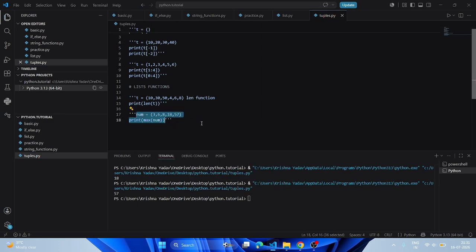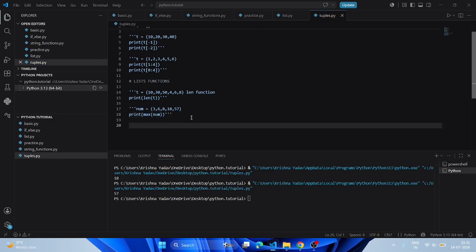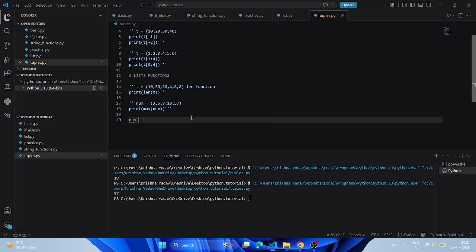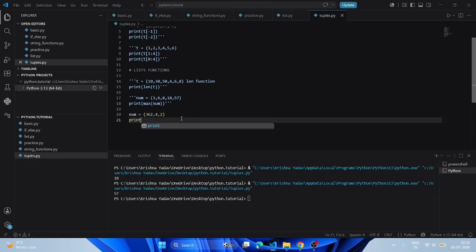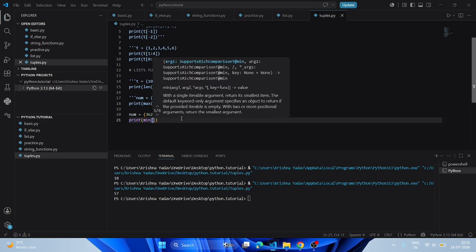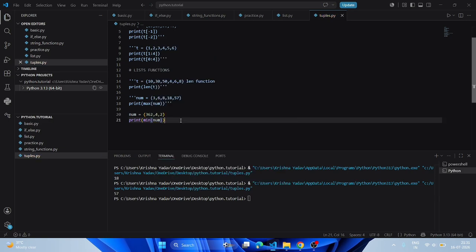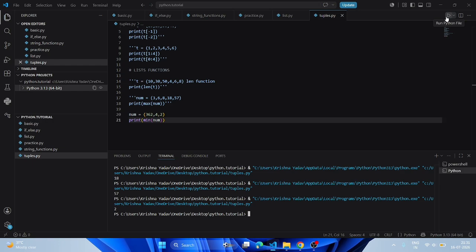As with maximum, there is a minimum command also. It gives the output of the minimum number in the list. Let's take an example. We have to print the minimum, so we will use min. Now you can see the minimum number in the list is 2.